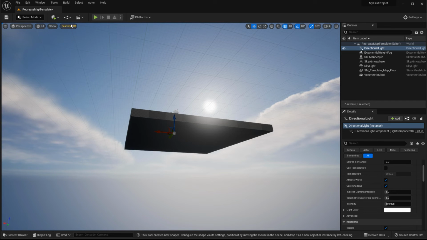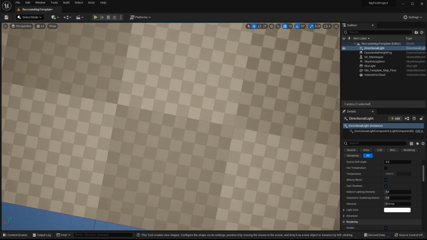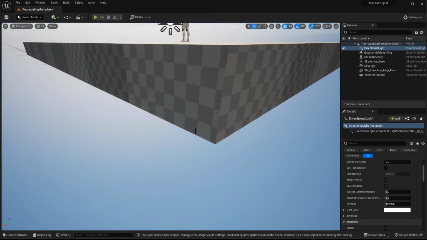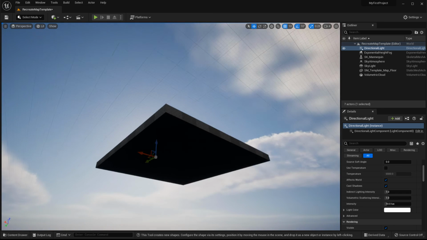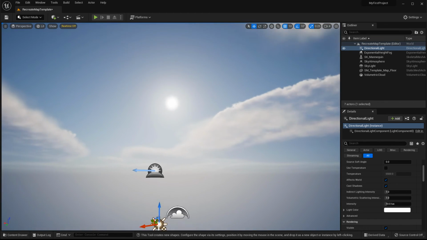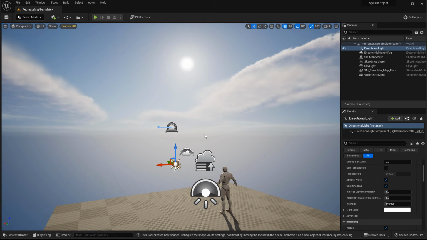Let me actually leave the real time off. So when you look at the bright sun and then you look down on the ground, it auto exposes and adapts the lighting to the dark lit areas. And it's going to be more apparent when you are going from interiors or dark lit areas to sunlight to bright exterior areas and vice versa. So this simulates how light reacts when you're going from dark into light and from light into dark areas, how your eyes begin to adjust.